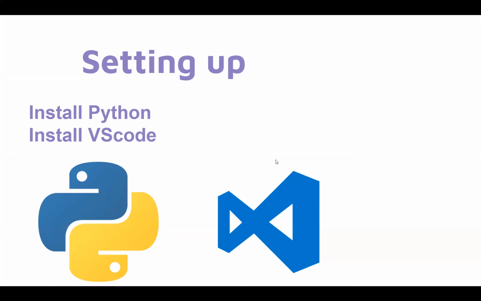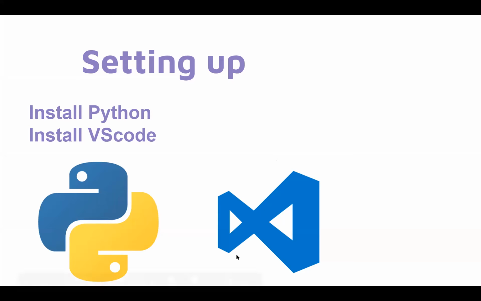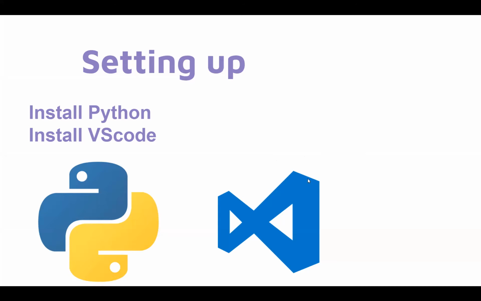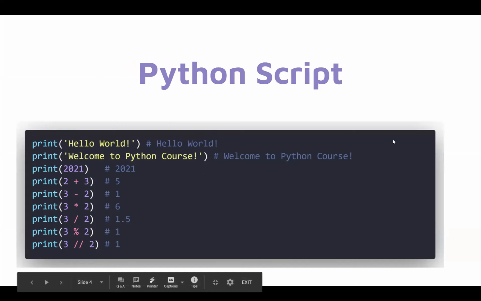As you can see in this slide, I have a Python. So we have to install the Python, and we need a VS Code. It is a text editor or code editor to write Python code. So we need to install next Python script. We can write Python script on a Python interactive shell or on VS Code. As you can see, this was written on VS Code.